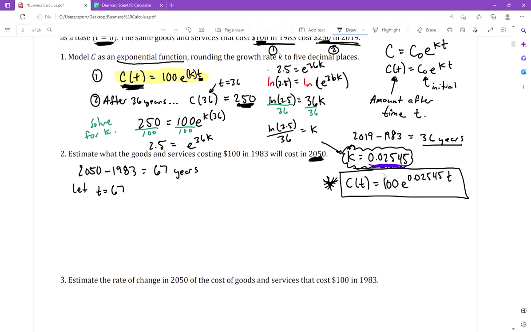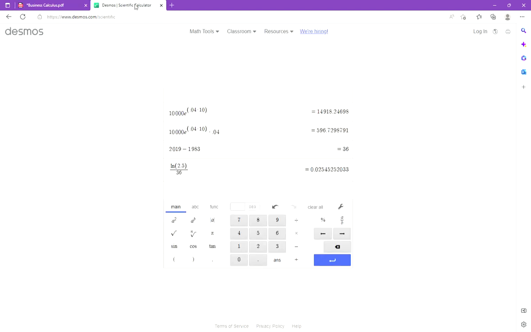So now that we've got it, we're going to use it multiple times. Okay, so we're going to do c of 67 will equal 100 e to the 0.02545, and then change the t to 67. Okay, and then now again, it's a calculator. Let's just set up the left. C of 67 equals. Okay, so we're going to type all that in. So we've got 100. I'm going to copy this here. There we go. Okay, so we've got 100 e, and let's use our parentheses again, to that number times 67.